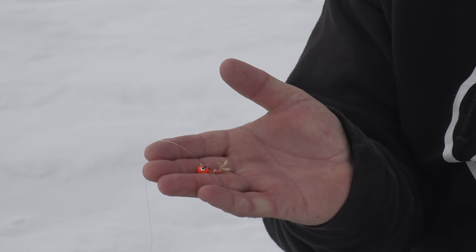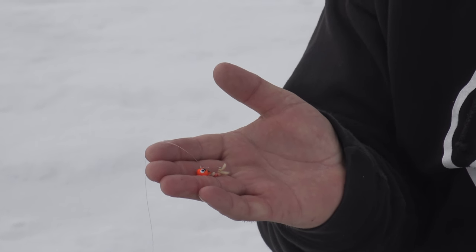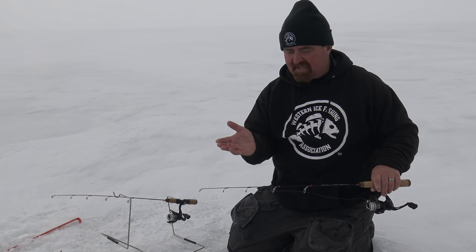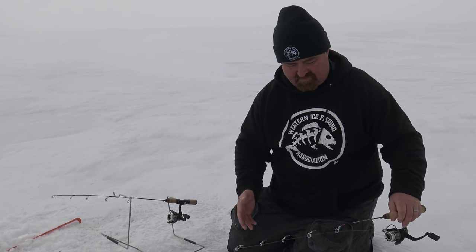And again, it's gonna be a very subtle approach. It's gonna be very light jigging, not very often. It's gonna be mostly just sitting still. And you have to have a rod holder when you're using this presentation, or set your rod on a bucket, something that's gonna keep that rod as still as possible. So that's gonna be my dead stick presentation.